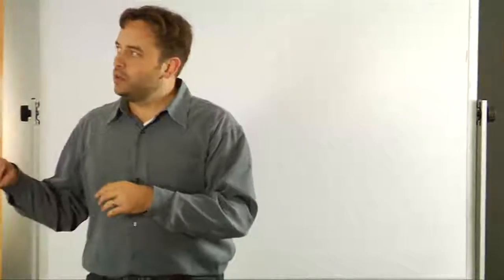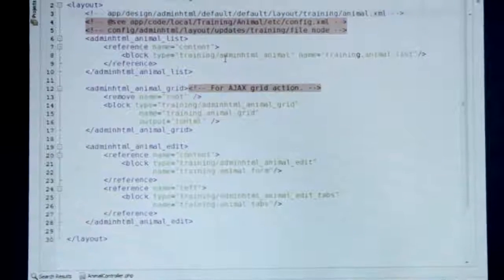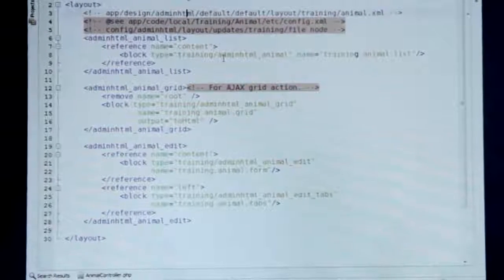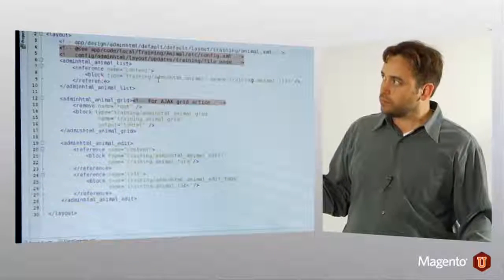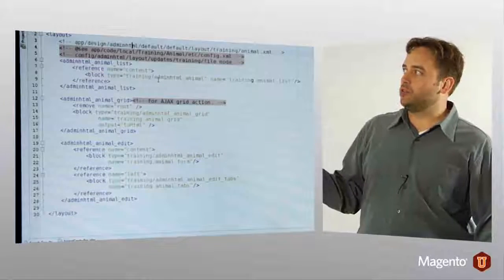As long as you are rewriting the Adminhtml or adding your module into Adminhtml, the layout XML for the admin part of your modules will always begin with Adminhtml, because that will always be the beginning of your route. So Adminhtml animal list.